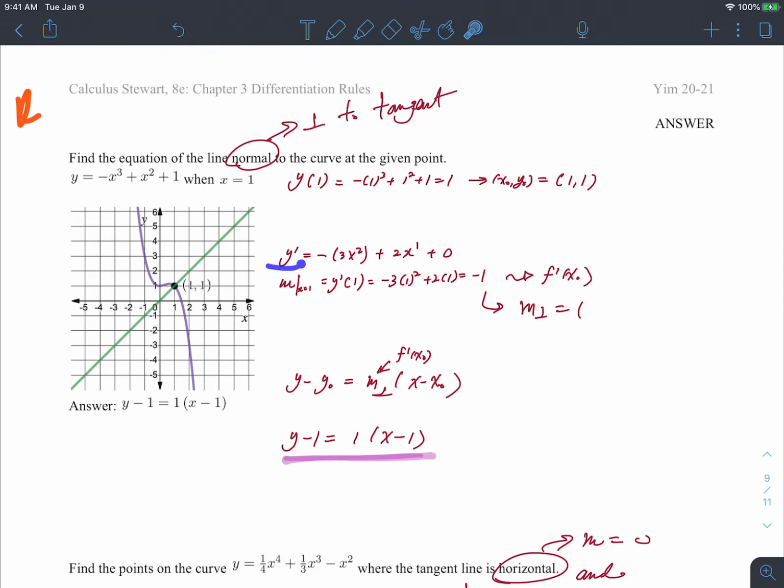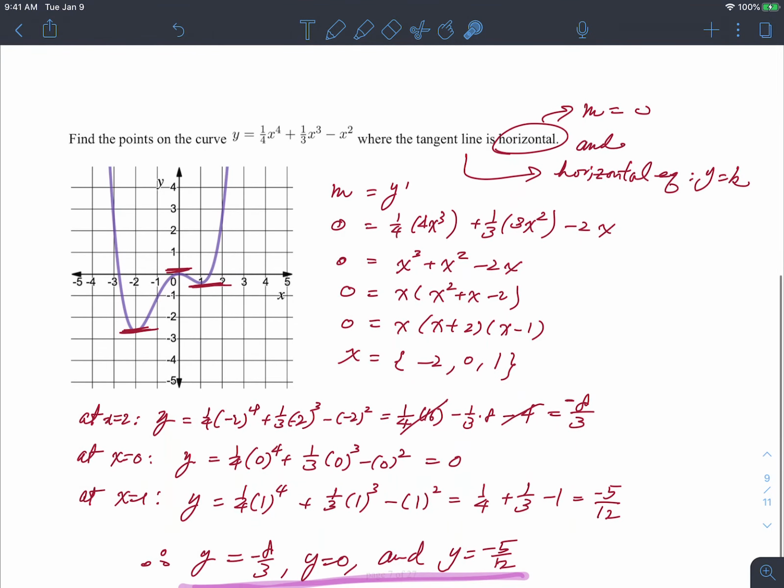And then you do the derivative to find the slope. When you take the derivative of this, this is what I got. And I plugged in x equal to 1, so that tells me what the slope is at that point, which is -1. But we're not done. We're not looking for a tangent slope. We're looking for a perpendicular slope. So we find the negative reciprocal. So -1 becomes +1. Check. Now that I have the point and a slope, we plug that into the point-slope form, and that's my answer right there.